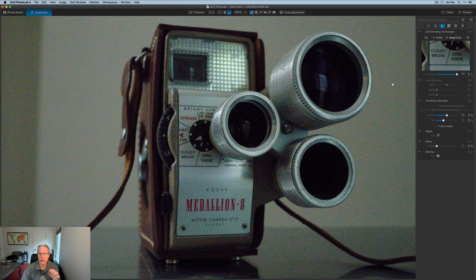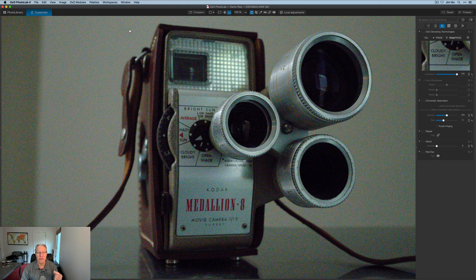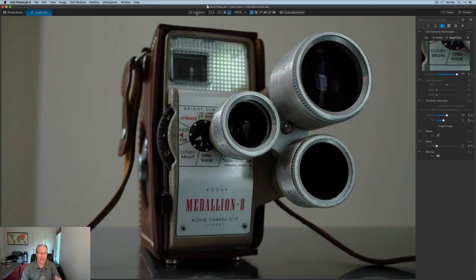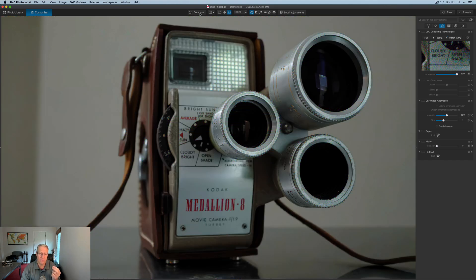I exported the file, dropped it back into the folder, and here it is — the original image unedited. This is the raw file 5843. To do a comparison, click View, set reference image, and then choose the file with DXO at the end — I saved it as a JPEG — but I can compare the raw to the exported JPEG with the full Deep Prime noise reduction edits. When I hit compare, you can see — wow, that is really crisp. Look where all the text is: crisp, clean, no noise. There it is, noisy at 25,600 ISO, and then clean, crisp, fully visible with absolutely no noise. It does an incredible job of maintaining and probably even recovering detail, and yet the noise is completely gone.